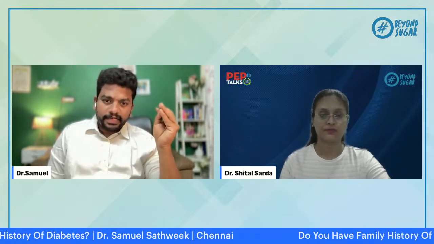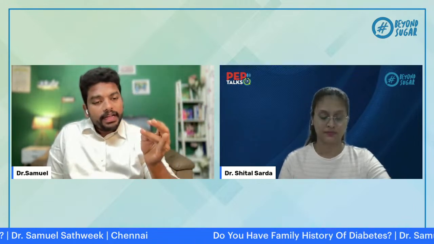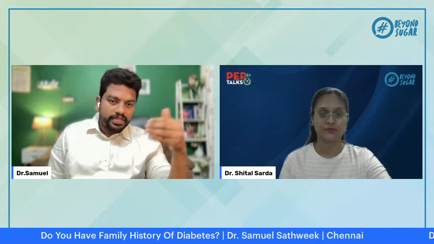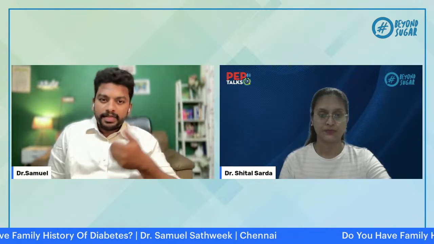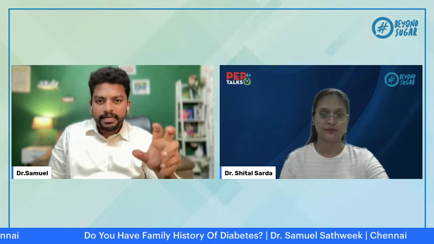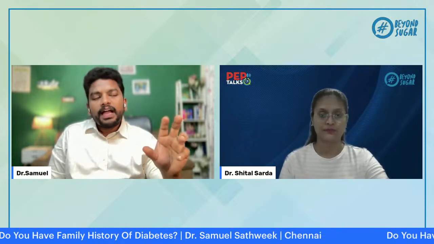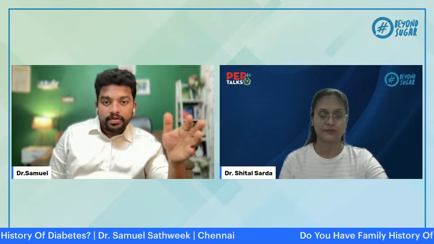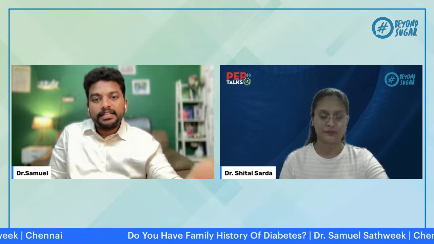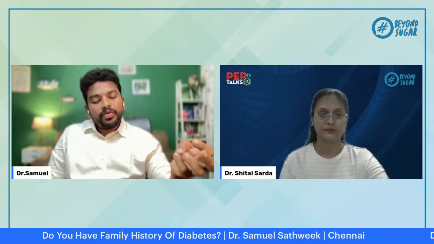Some people will come only with their fasting elevated. The HbA1c might be low, or even in the pre-diabetic range. Of course, when the HbA1c is high, people will come and meet the doctor. But many people will have HbA1c in the pre-diabetic range, somewhere between 5.5 and 6.5. Many people do have 5.9, and they don't even understand that the problem has already started. It's only a matter of time.